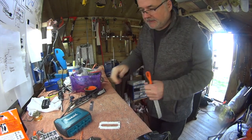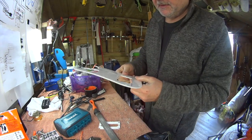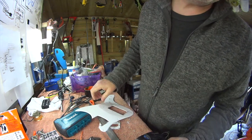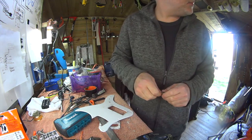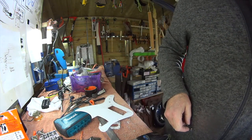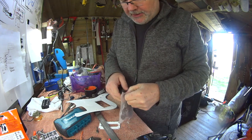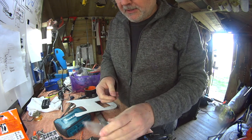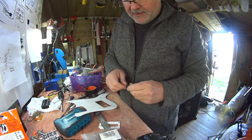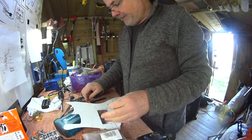The bandsaw is very useful for cutting shapes of pick guards, but it's no good in this sort of zone. Now there are alternatives here. I don't have any very small Dremel things, though there is a small Dremel bit, a little sanding thing that can work nicely in these corners. However, I've lost most of my mandrels, as they call them. So I'm left with a bit of a knackered one, which would probably just about work.